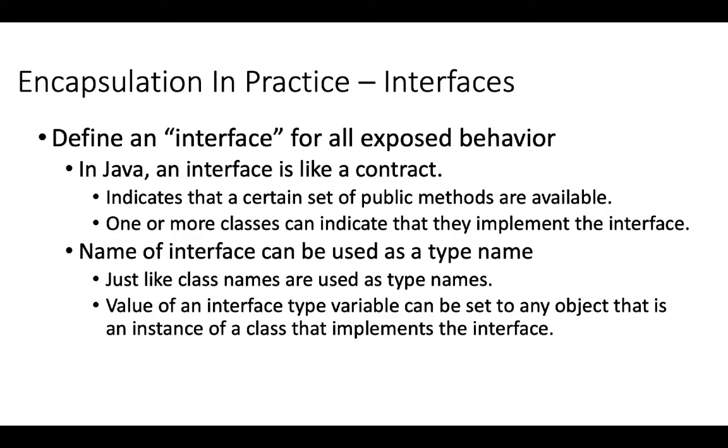The other part of encapsulation is to make a distinction between public behavior and methods that are only used, that are helper methods or internal methods that are part of my implementation, but are never intended to actually be used by code outside of the class. And so the idea here is that we separate a class into an interface and its implementation. Now, this is something new, something we haven't seen before. An interface in Java is like a contract. A class is an actual implementation.